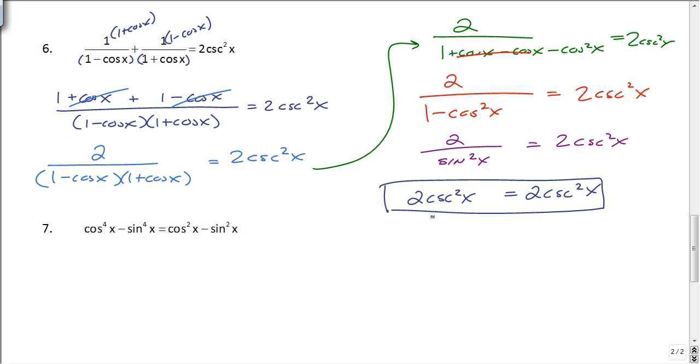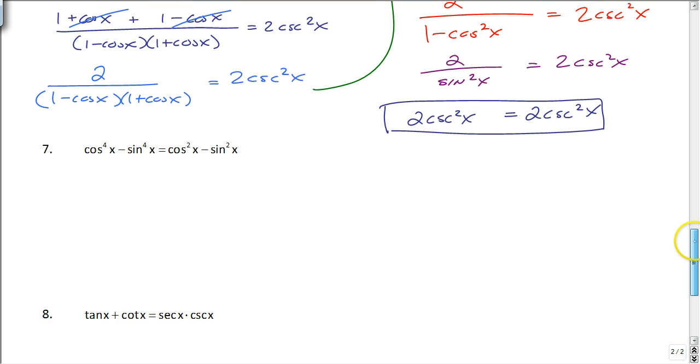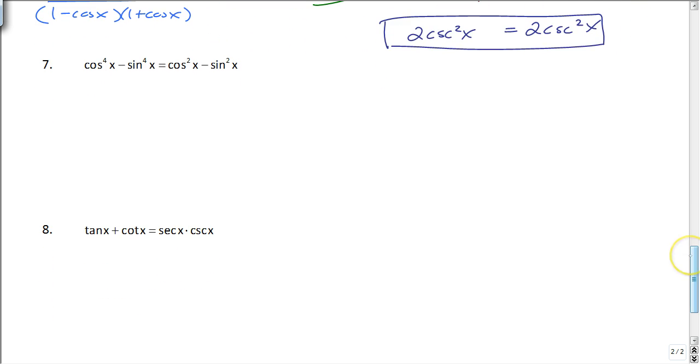There you have it. So again, like I said, sometimes these are a little difficult. Sometimes they're pretty easy. Really, it depends on the problem. And again, as I mentioned before, these can be done different ways. The way you do this can be totally different than the way the person in front of you does it, can be totally different than my answer key. When I grade all of these quizzes and tests, I have to go through every step to make sure your mathematical steps are correct. So there are different ways to do these. Just keep that in mind. The way I do it now is not the way you are required to do it.